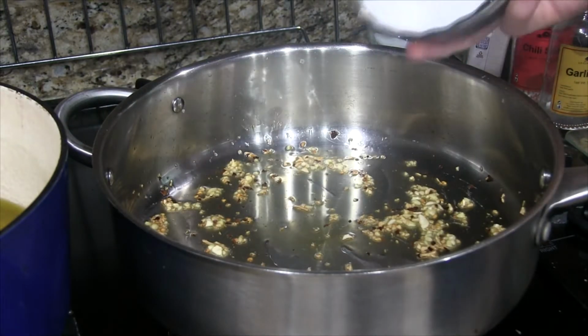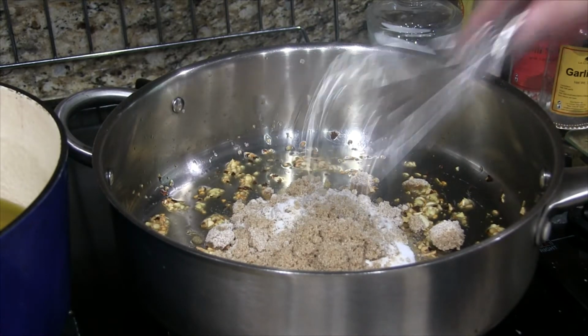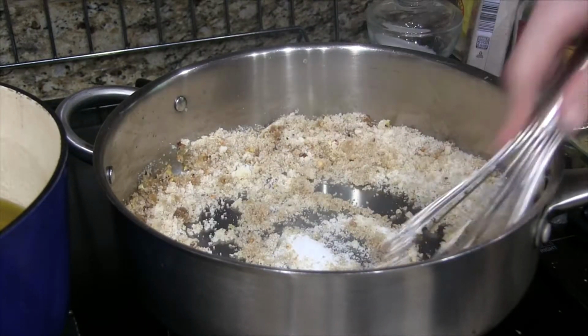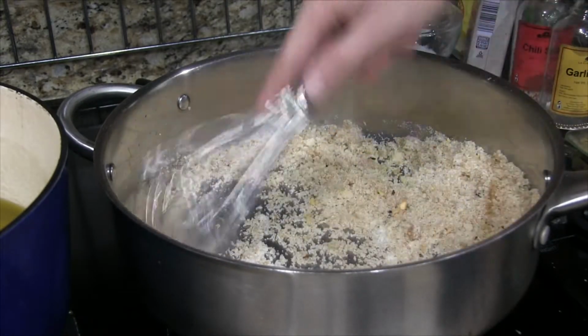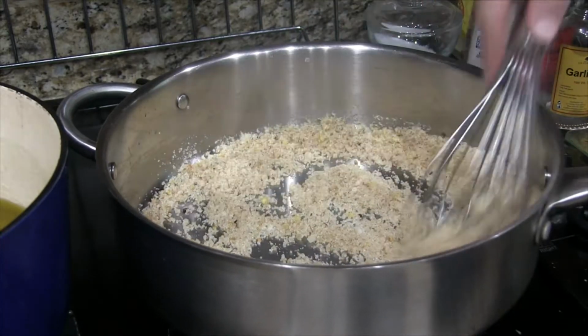All right, once that gets nice and aromatic, we can go ahead and add in our sugar and brown sugar. So I used about 1/4 cup of brown sugar and 1/4 cup of white sugar. And then I know it's going to be weird not having any liquids in there to absorb the sugar. But trust me, wait a second. You want to stir it to combine with the oil and your aromatics. And you're just going to let that sit for just a little bit.